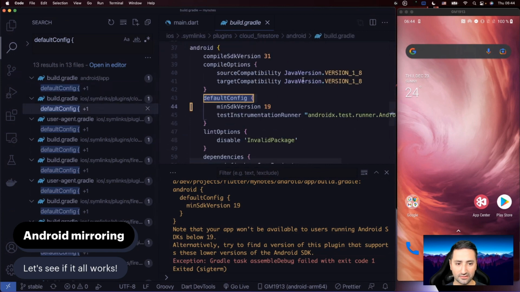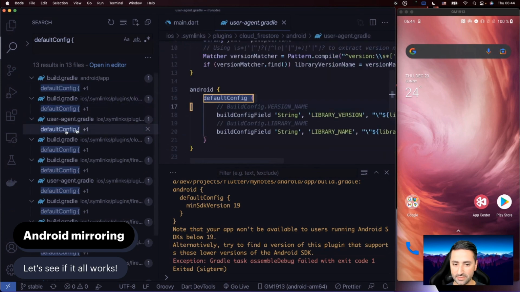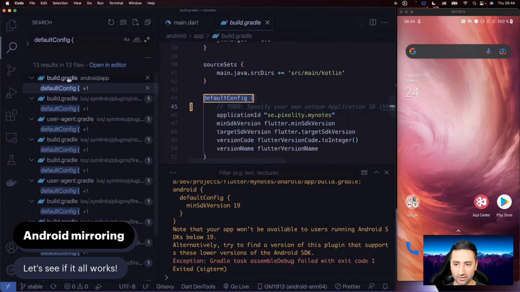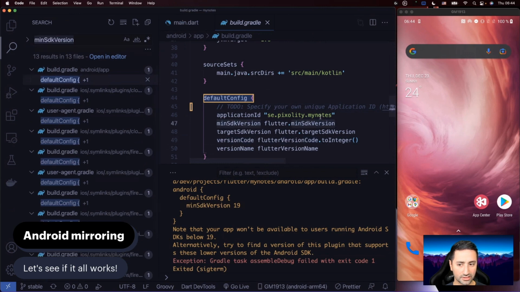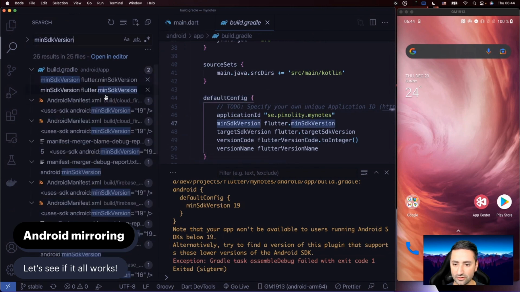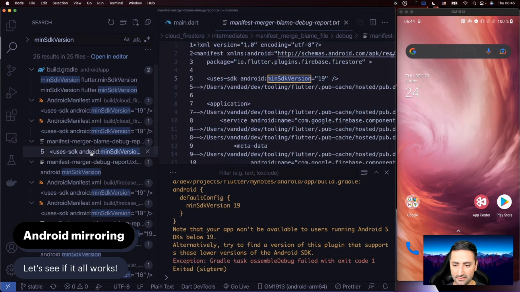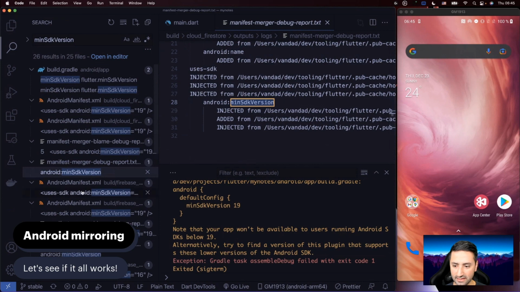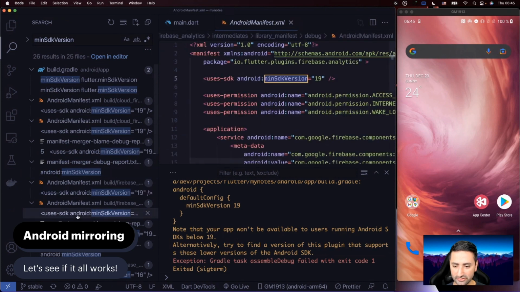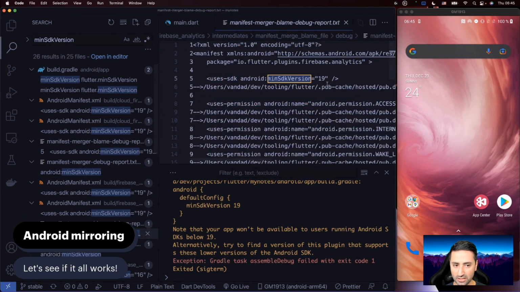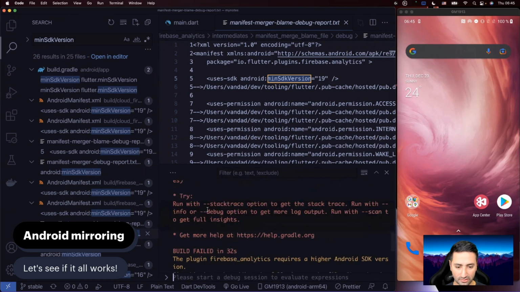If you go to our build Gradle, there is a Flutter version code to integer, and where's the min SDK version? Okay, so I'm going to search for min SDK version, and here I can see it is 19, here it is 19, and Android min SDK version 19. So there are quite a lot of places where 19 is mentioned, all right?